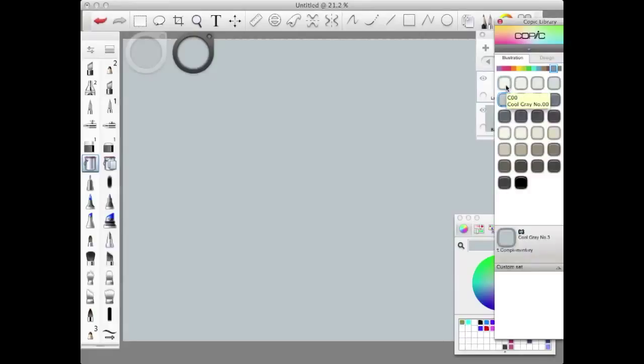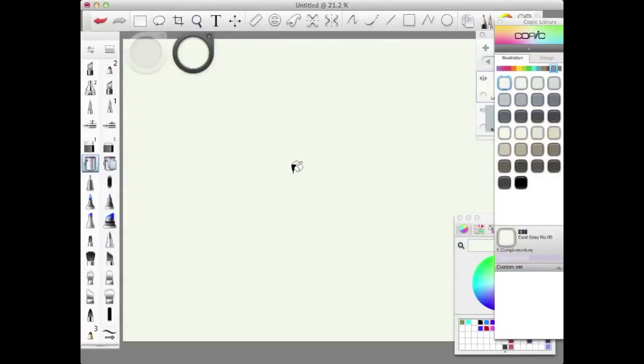In Sketchbook Pro 6 we have Copic colors, which are akin to the real Copic markers and Copic pens. They don't have super white here. They have a 00 cool white and a cool gray number 00 and a cool gray number 0. Those aren't super white, but actually I think they are super white.